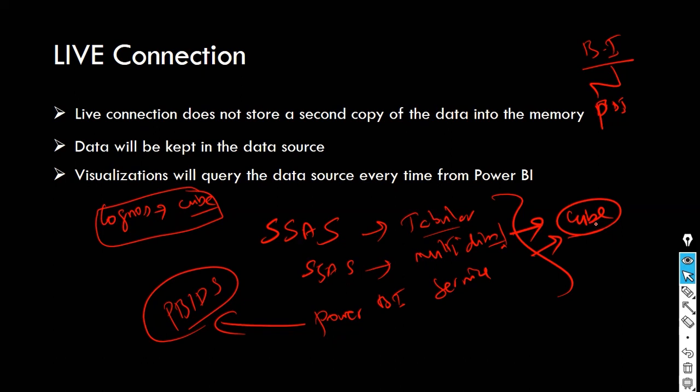And what is a cube? A cube is multi-dimensional. You can slice and dice the data if you have created the cube in any dimension. For example, this is your data.